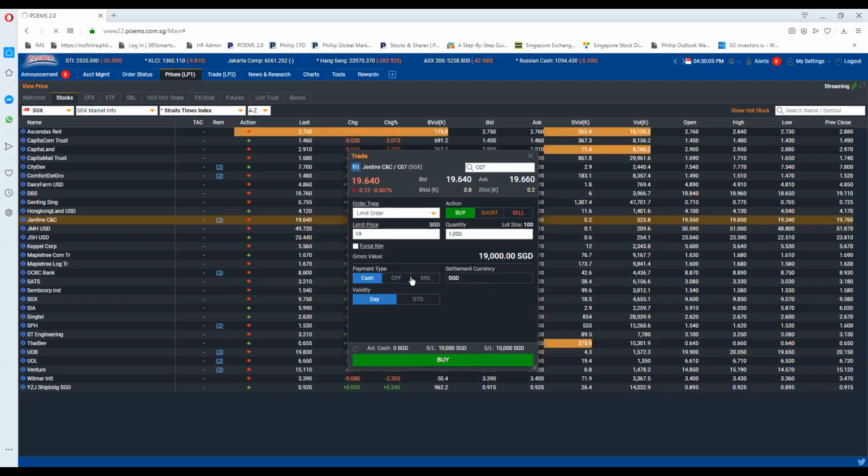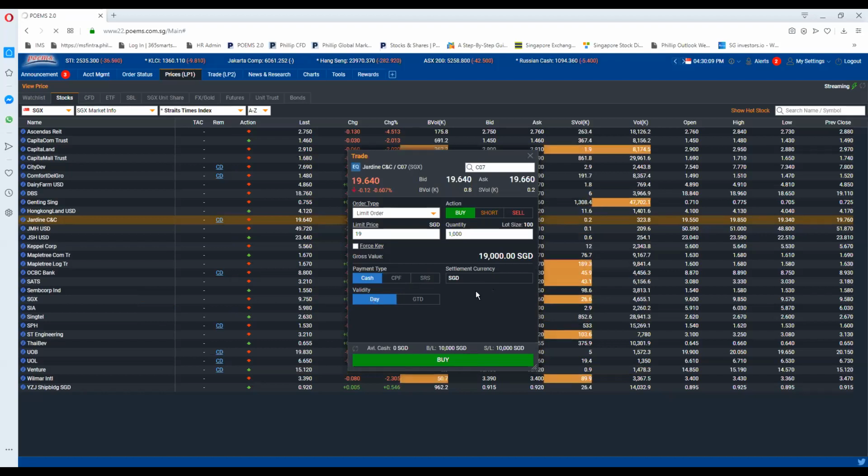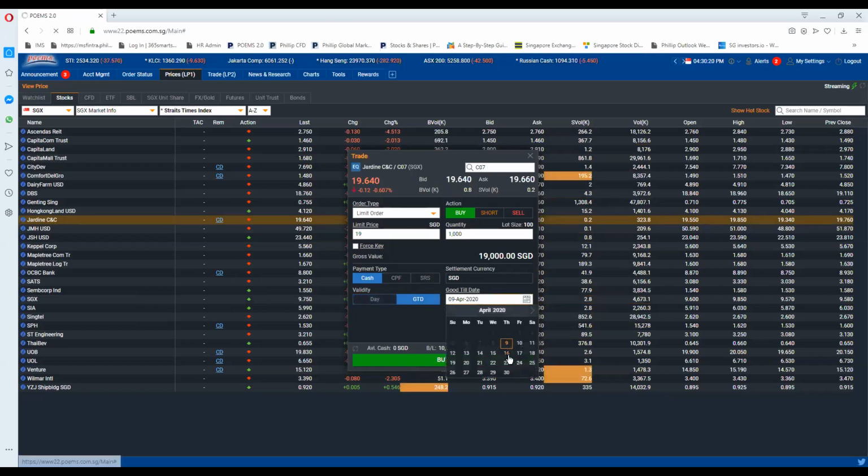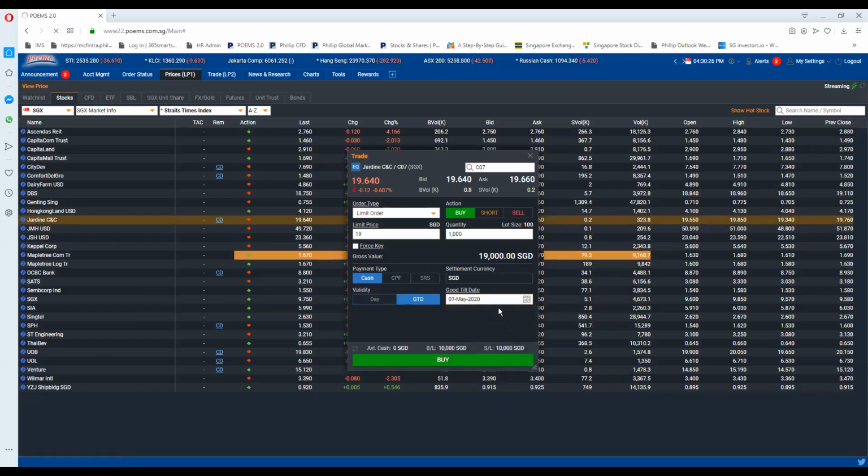Later I'll show you how to update. And validity: for day, it means the order will only last for the day, until the market closes. For GTD, it's good till date, until the date that you indicate. GTD is up to a month only, 30 days.